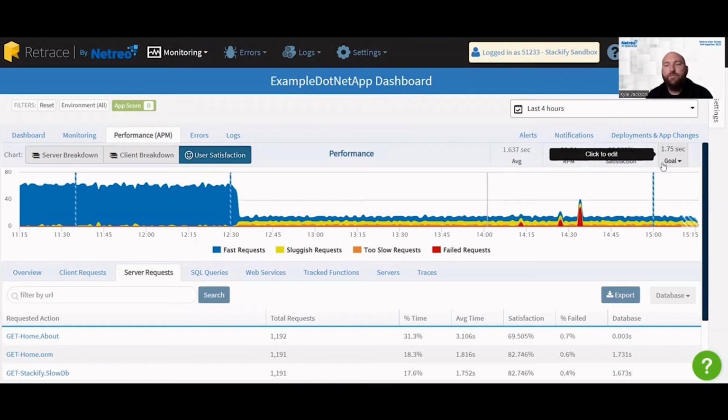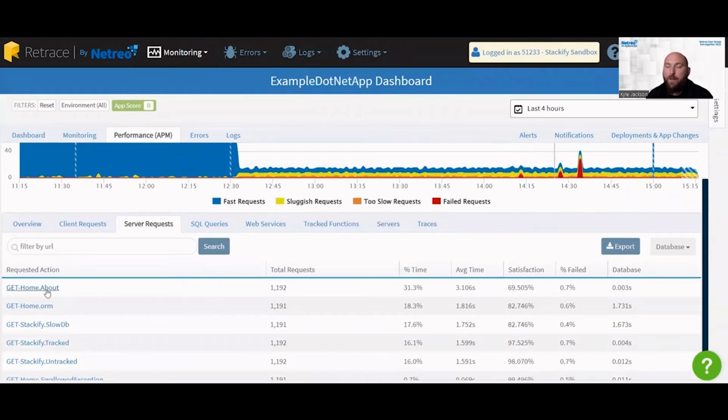We would have only changed the goal for home.about to 10 seconds, allowing us to adjust our scoring system just a bit to make up for the fact that we know that request is going to run slower because it's generating a report.